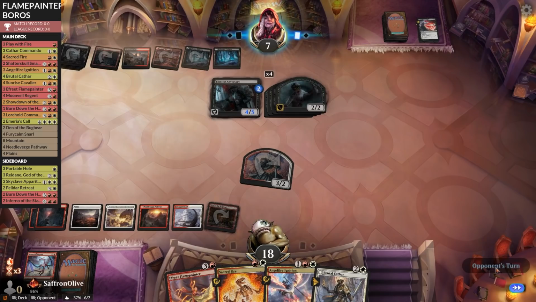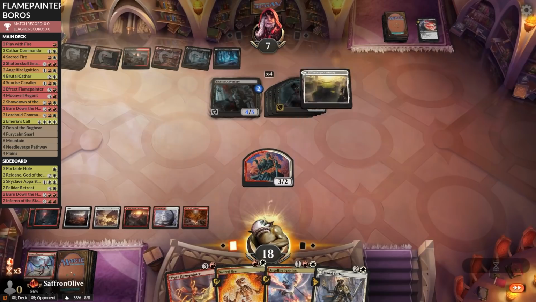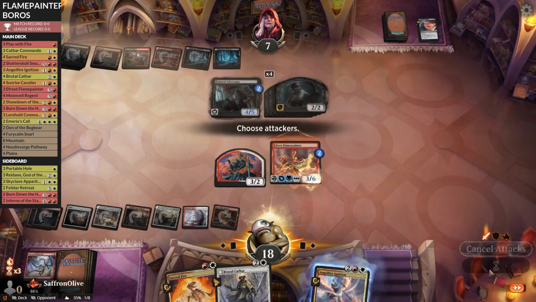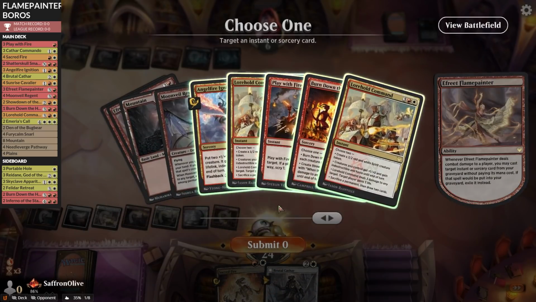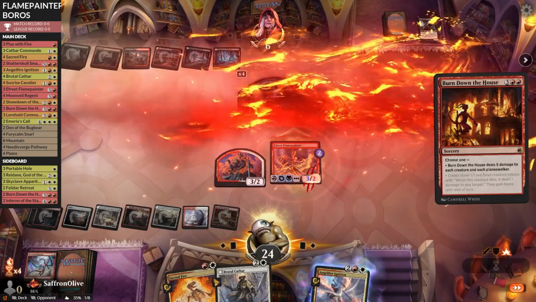All right, let's untap. We're going for it. If they have an instant-speed removal spell, it's a bummer, but play Sunpetal, Flamepainter, Angelfire Ignition, attack you, hit ya, flashback, Burn Down the House, sweep the board again.